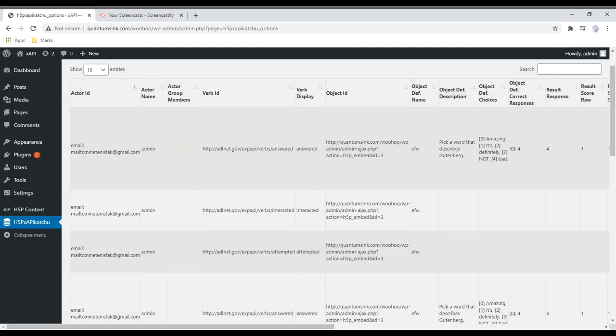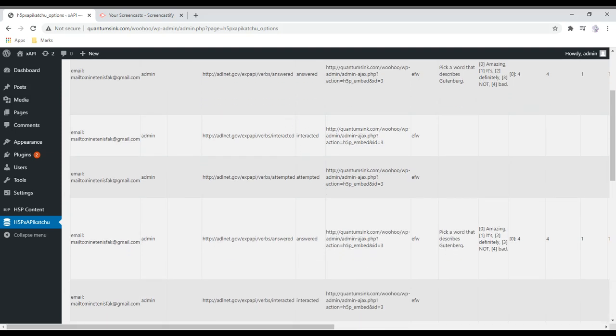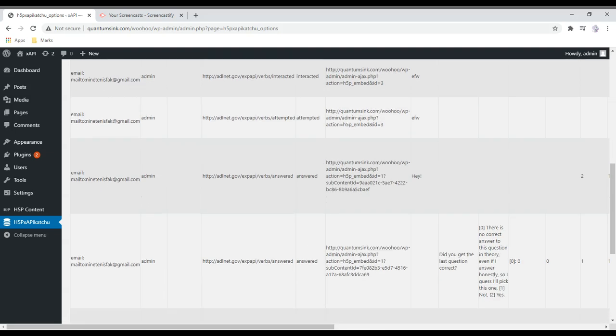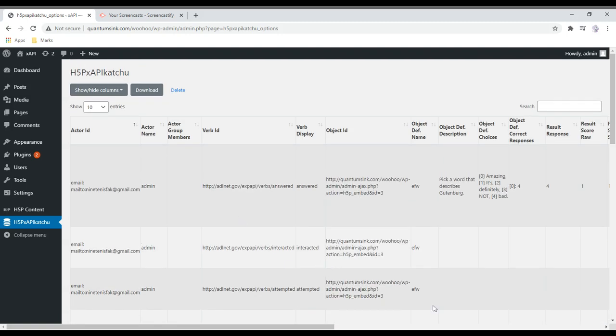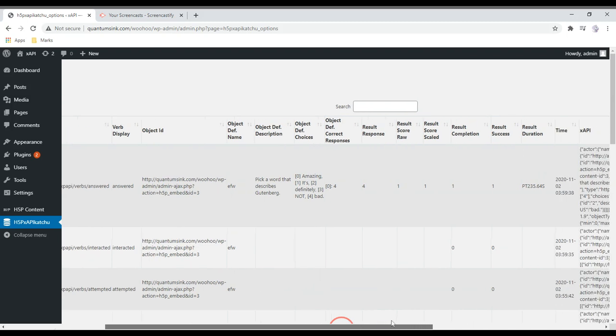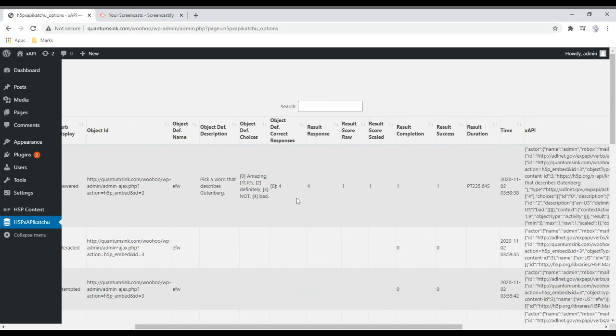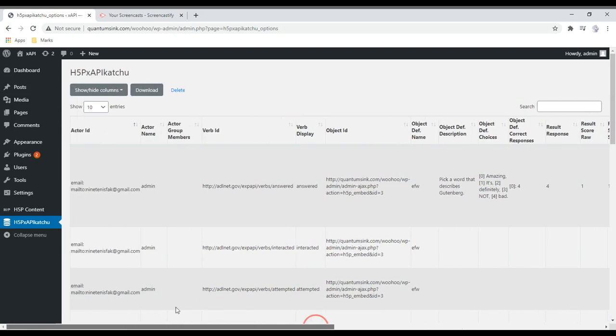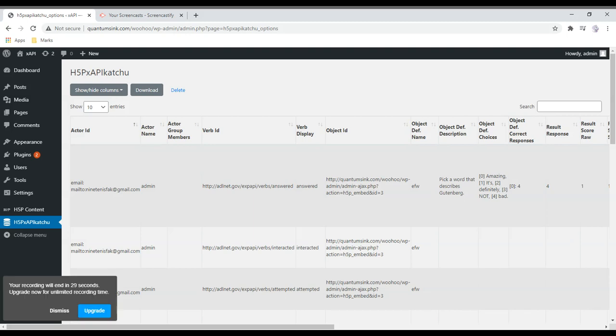And at each stage, each verb can be interacted, attempted, answered. It depends on what you're specifically interacting with and on what object. Again, on the site, the link here, and then hands out results if need be. So there you go. That's how information is then processed and given back, and we can have people analyze it and tell you more about the individual at hand.